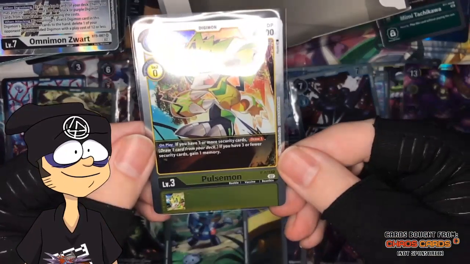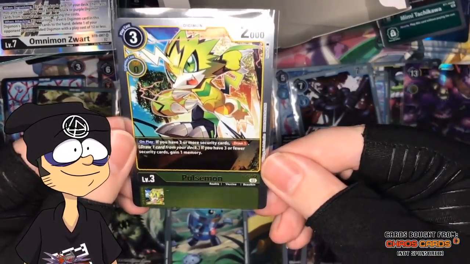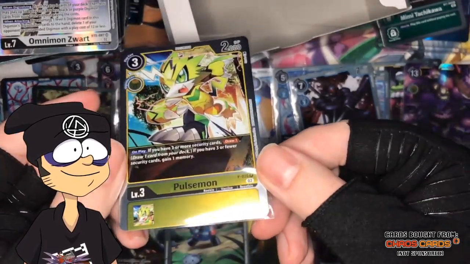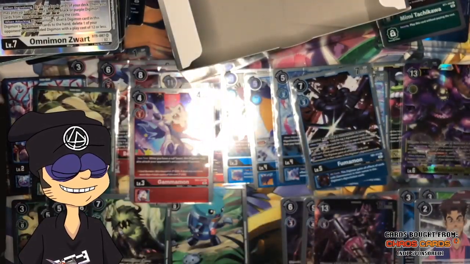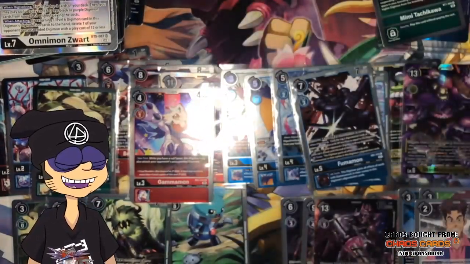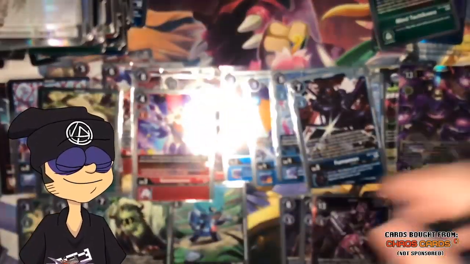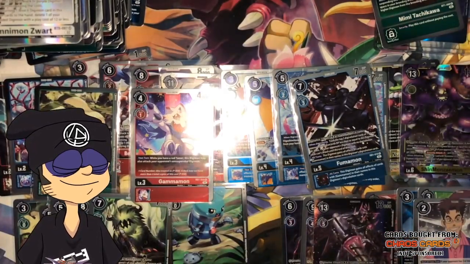Let's have a look at you. On play, if you have 3 or more security cards, draw 1. If you have 3 or fewer security cards, gain 1 memory. Ooh, that's an interesting card to have in the deck. Alright, so that's the first box down. Already got quite a pile of doubles here. Not surprising because this is a reprint set, but yeah.